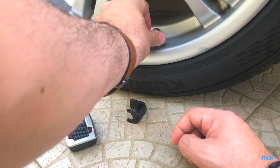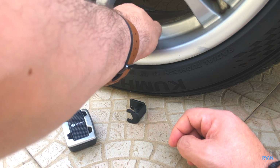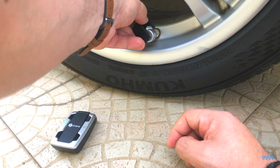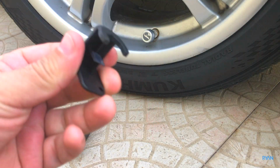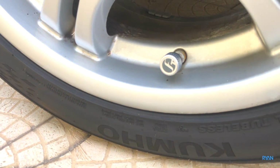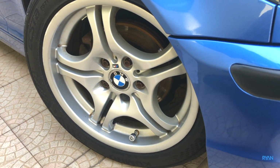And now we can put this on, the sensor itself. And then using this, lock. Alright, so it's nice and tight. So you need to have the key handy, just in case you want to put some air in the tire. So there you go, this is how it will look like when it's on the wheel.